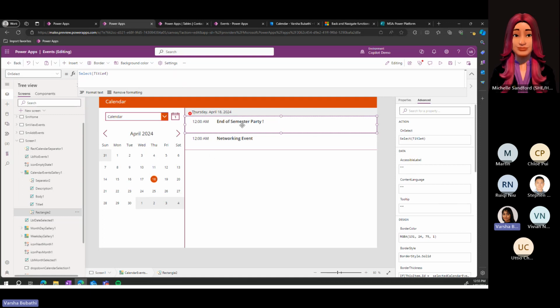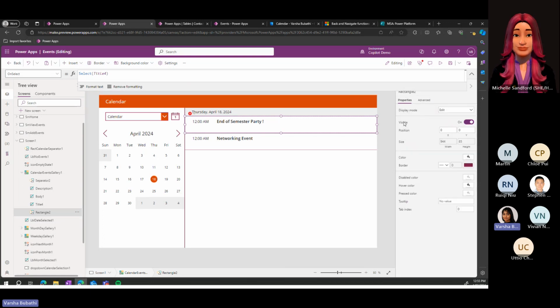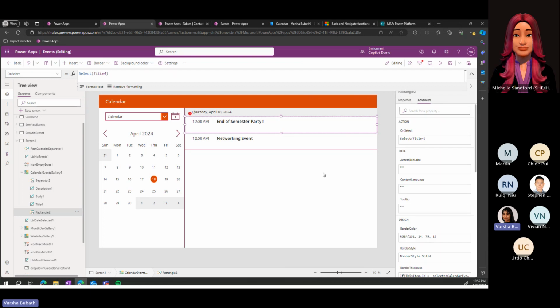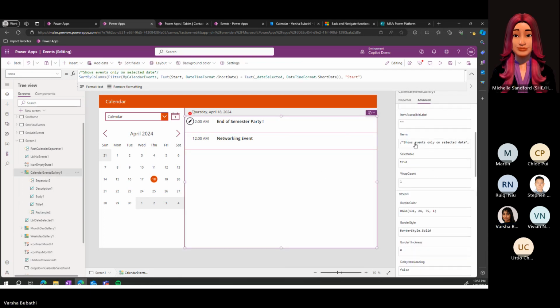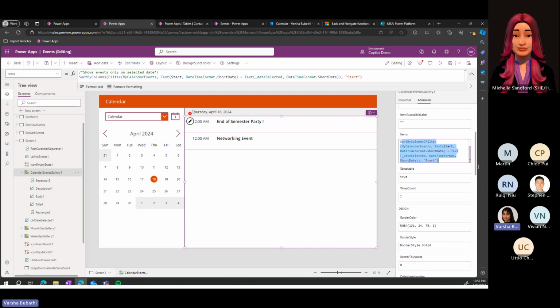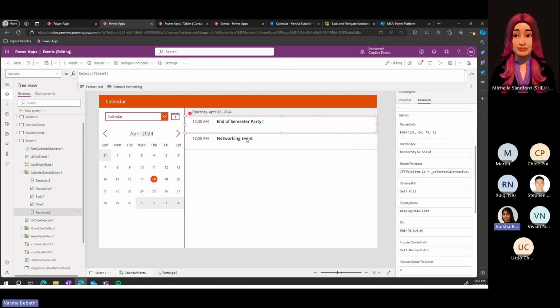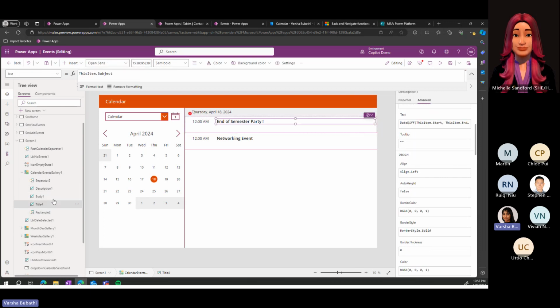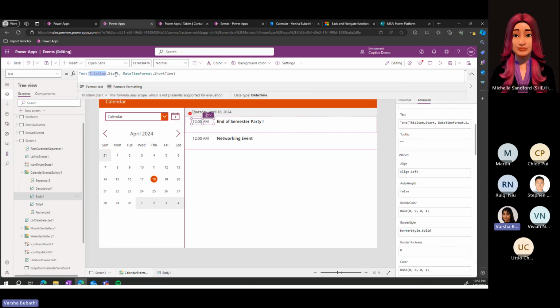So the way a gallery works is essentially it speaks to a data source. So this one, if we go on to items, it tells us what these items are, and then it lists each of the rows in this little template here, and we can configure what specifically we want. We reference each of these through this formula, basically syntax: this item, and then whatever the column name is.